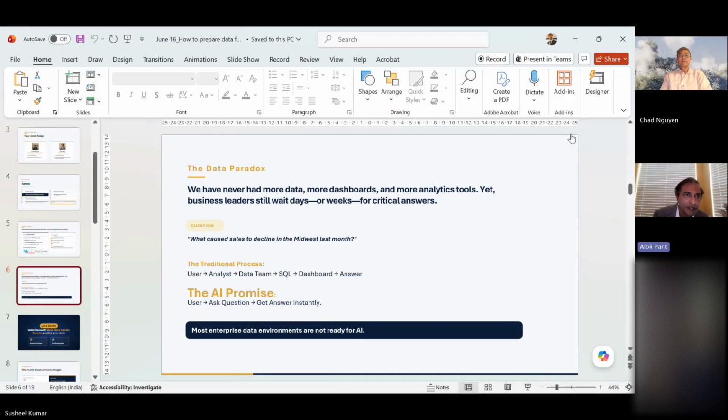So, Chad, before you go there, just to set things in context. What we saw was an AI agent powered by Claude, the front end, having the conversation with the data, and you showed all the work that needs to be done.